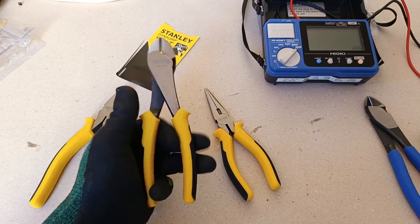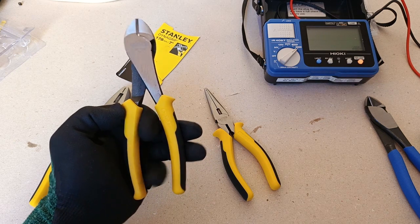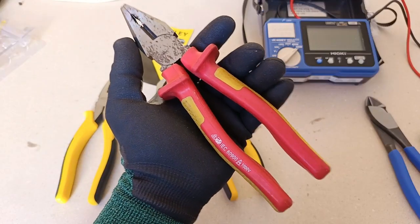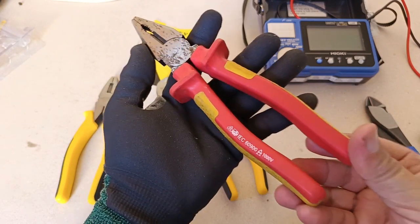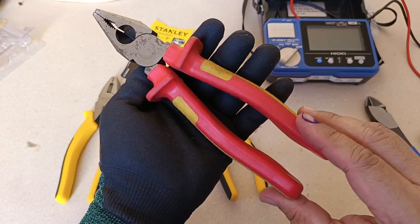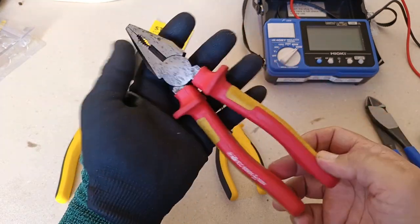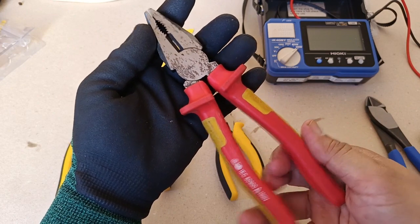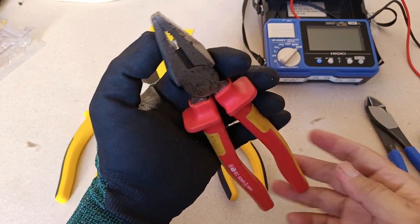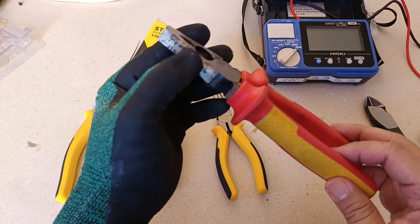The handle cushions of the pliers have good insulating properties, but be aware that they are not designed for use on live or energized conductors — only for ease of use when handling them. Here is an example of a pair of pliers officially rated as insulated to 1000V. You can immediately see from the design of the handles and the labeling: '1000V insulated.' That is the one that's safe to use near energized conductors. Incidentally, it's also made of carbon steel and it has already developed rust because I forgot to wipe them off when they were wet.